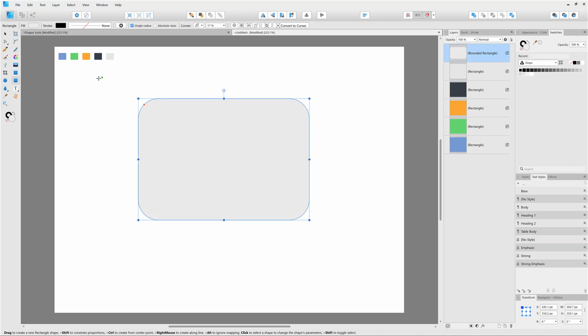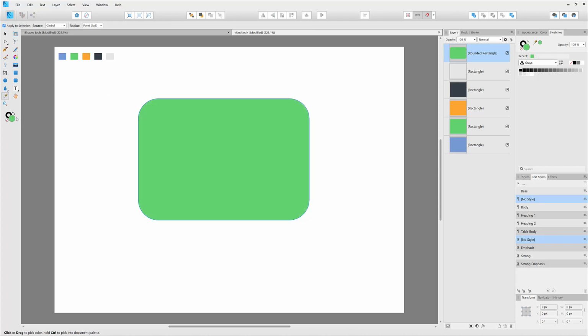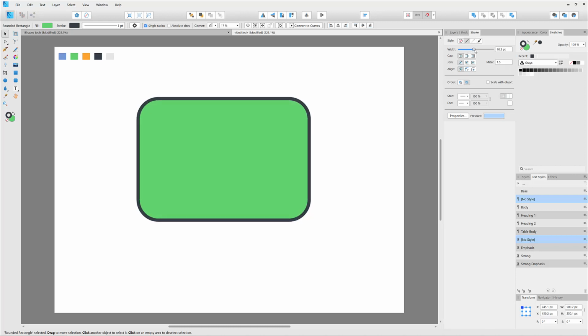So let's fill this guy with the green color. Again, I'm going to press the I key on my keyboard to initialize the color picker tool, and of course, I've got to make sure that I have the fill active. I'm just going to click on this green icon, and then I'm just going to press the X key to make sure that the stroke is active, and then I'm just going to press the I key on my keyboard and click on this guy to add this color to my shape. And of course, let's go ahead to the stroke panel and let's increase the stroke ever so slightly to something like maybe 16 points. I guess this should be all right.